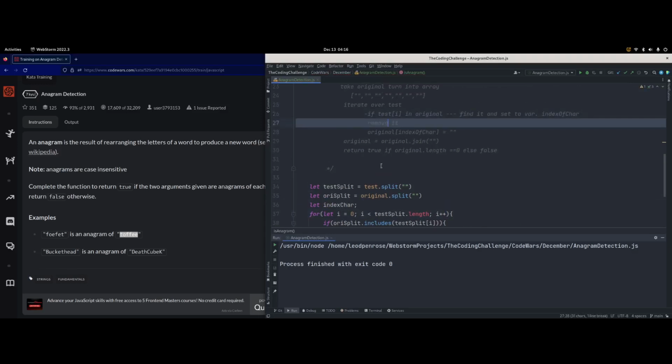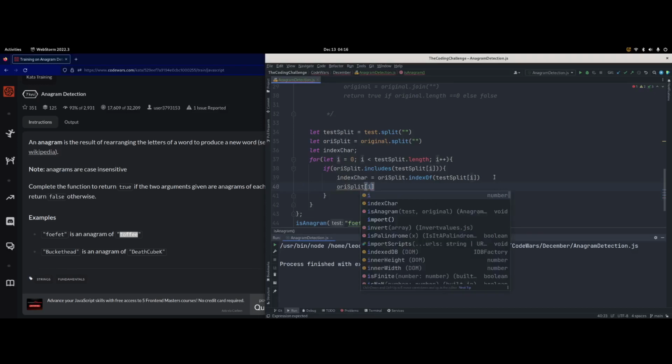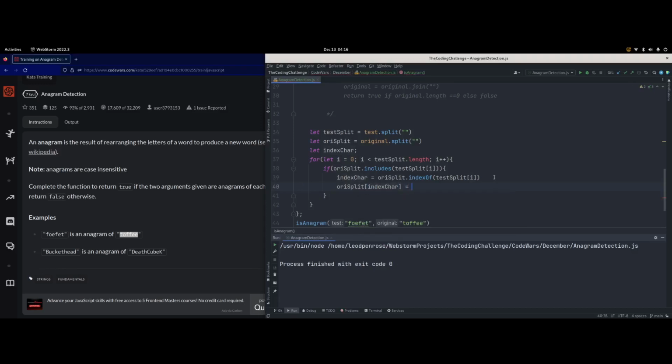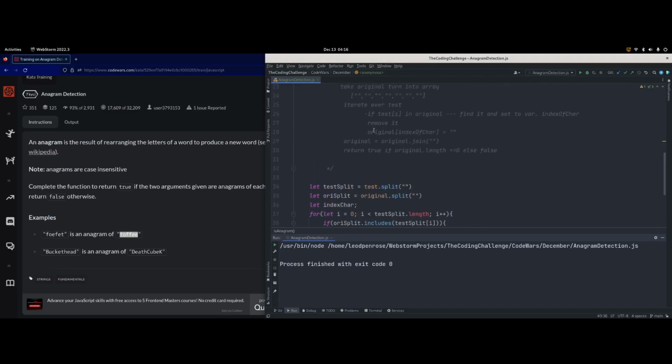Now we need to remove it. If it's in there, we're going to remove it. So now we can do split at this index character and make that equal to empty. So that's removing it.